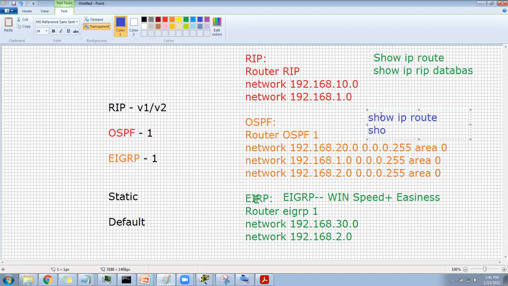Then show IP OSPF database, right? And another one is show IP OSPF neighbor.